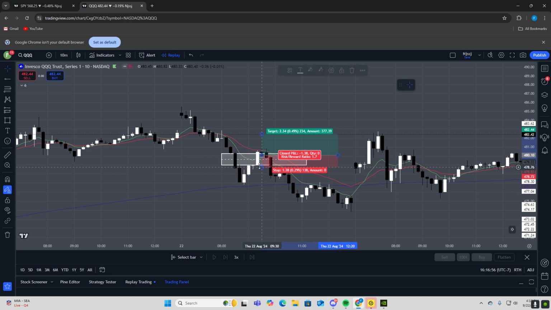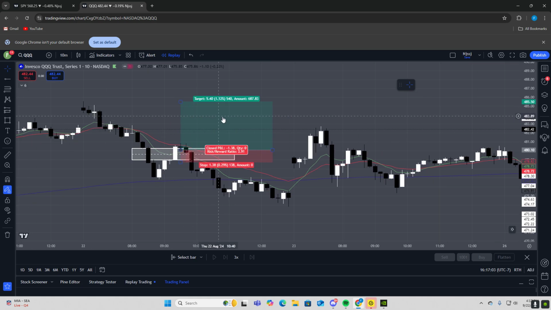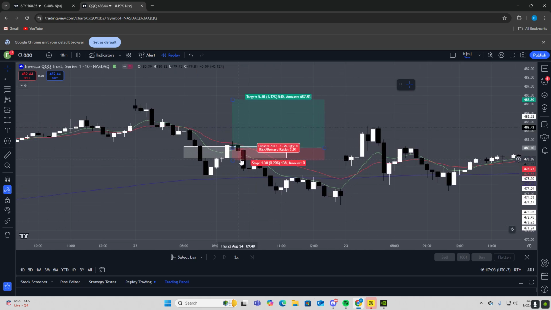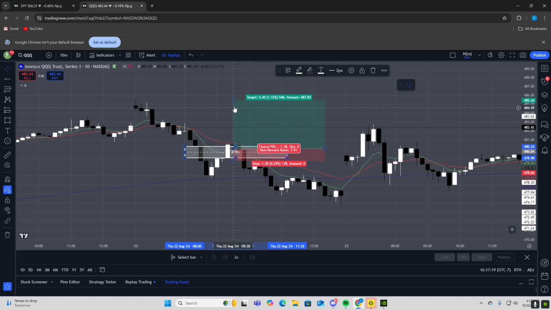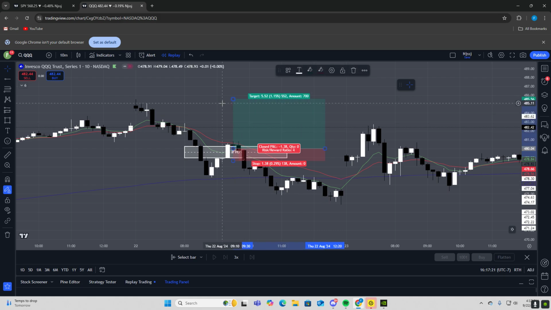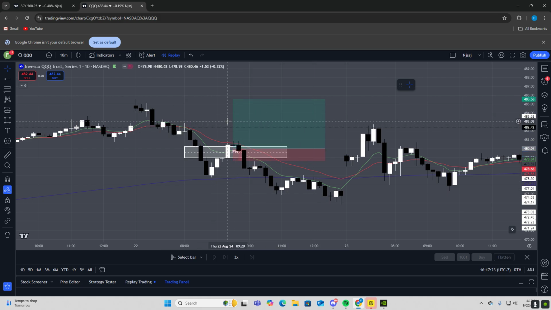My loss would be very minimal right here once that candle closes, and target that. So my stop would be basically right there. I'm pretty sure this candle closed on the 5 minute. But once you see a candle close on the 5 minute, or whatever minute you're on, on this fair value gap that you're waiting for it to get inversed, which actually did get inversed, this invalidates the setup, you know? And you could take that as a loss. I would take that as a loss.